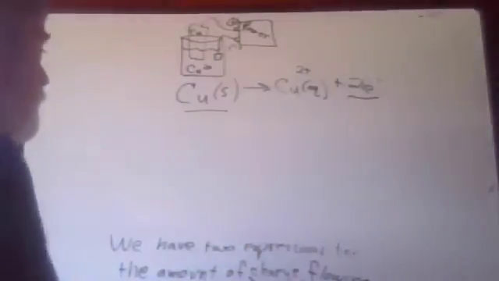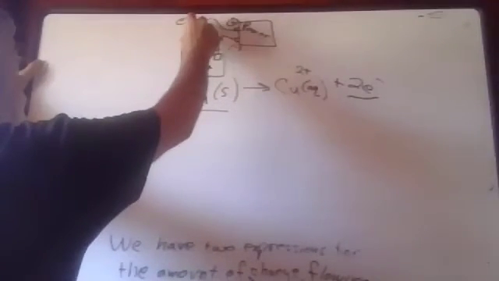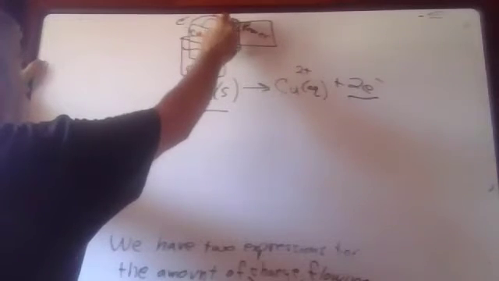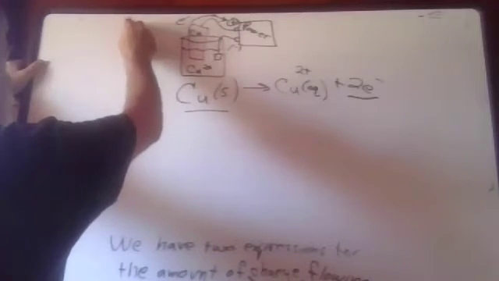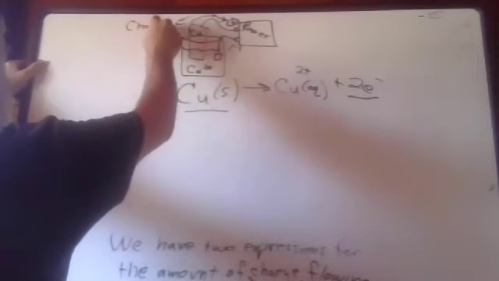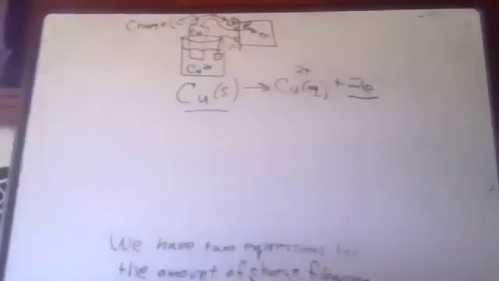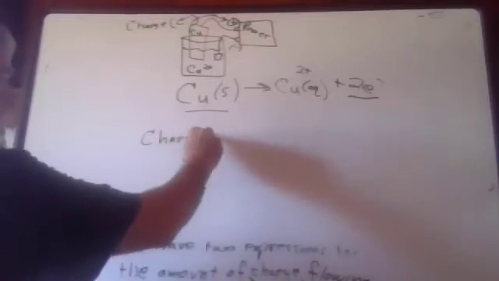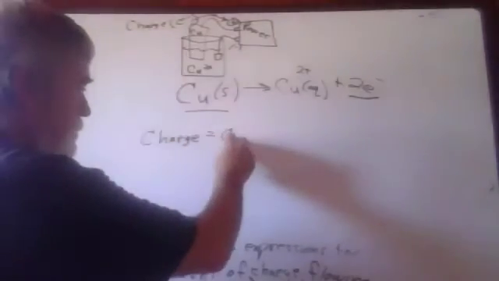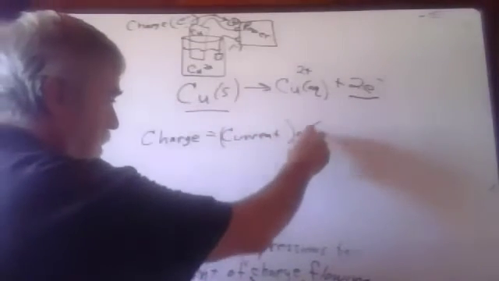So there's a certain amount of charge that flows through the wire when this occurs. You have electrons flowing through the wire this way, and there's going to be a charge on those electrons. So the more electrons that flow through the wire, the more charge flows through the wire. Well, that amount of charge is going to be equal to the current that flows through times the time it takes.